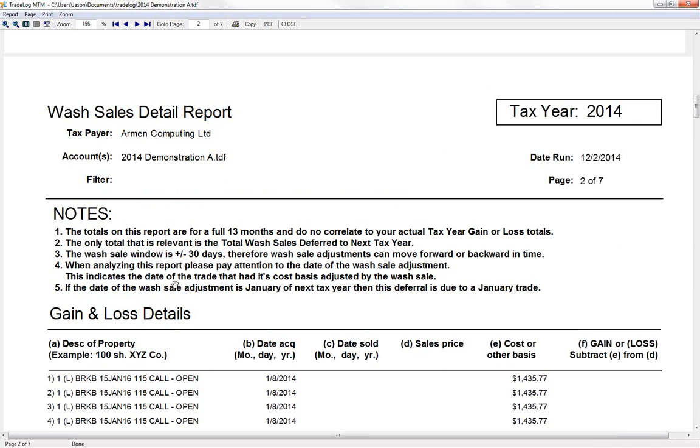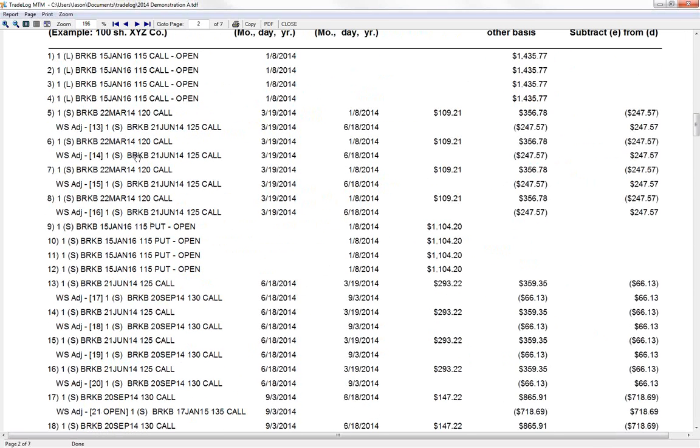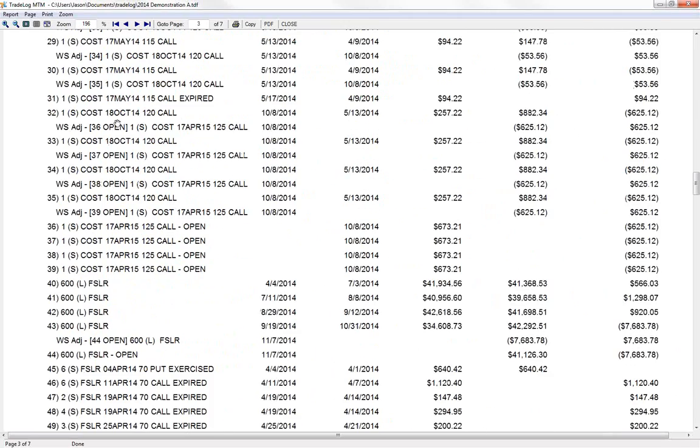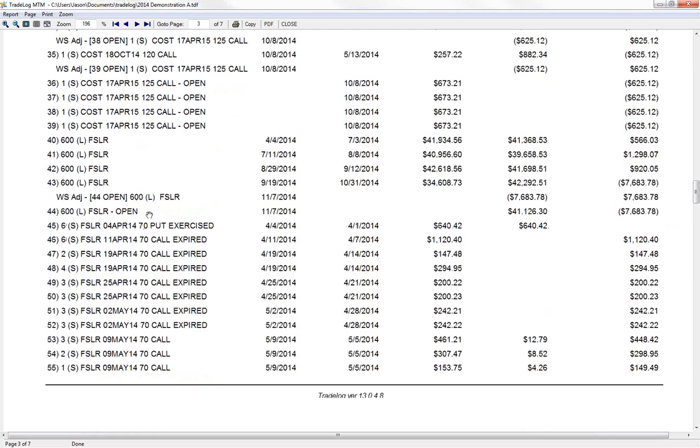The detail section actually shows all of the trades for these securities that have wash sales attached at year end. You'll notice we had something attached to some options on BRKB, and we have some options on COST. Here's one I'll take as an example. FSLR is the ticker. Let me turn on my highlighter again because I know there's a lot to see on here.